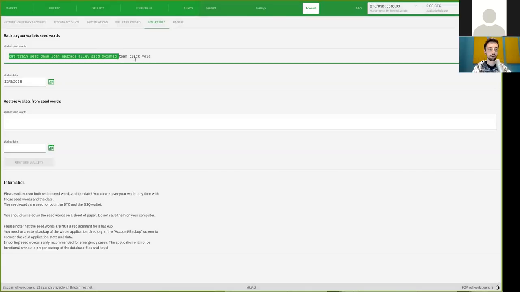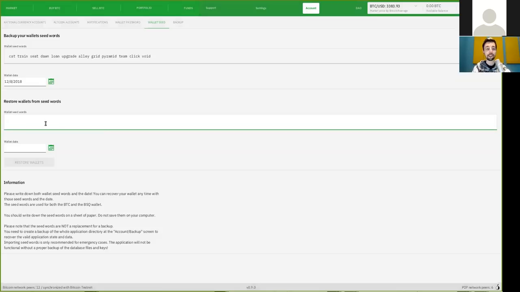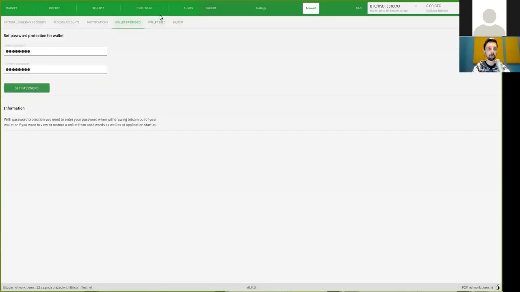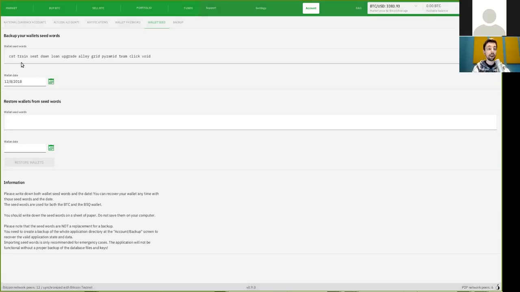Okay, and here, these are the 12 words, which are the wallet seed for a testnet wallet, and there's no testnet Bitcoin on there. But this here is the wallet backup, and you also see the date on which the wallet has been created. You could also type in here another mnemonic seed, which you could then use to import a wallet. So always, always, always write down and back up your wallets, and preferably do so with a wallet password beforehand, so that it is encrypted. I'm not sure if this is the encrypted seed, which you can encrypt or decrypt with your wallet password, or if this is truly the unencrypted, clear text of the Bitcoin private keys.